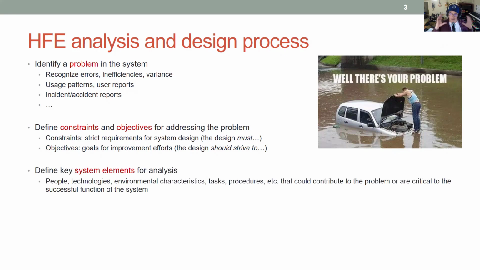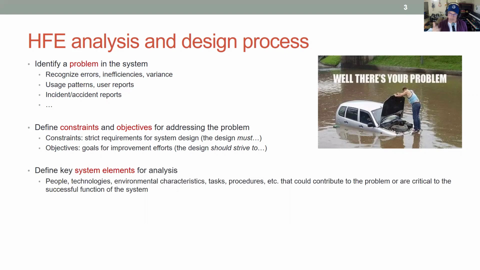Okay, so now my system is constrained by the basic boundaries. And now, driven by the objective, we want to make a safer, more efficient system. We want to avoid accidents. Now we want to talk about all of the aspects of the system that might reasonably contribute towards that objective, either directly or through interactions. That sounds like an entire universe, and it could be. So in order to make the method something you can follow step by step and not so ambiguous, we give categories of things to think about.